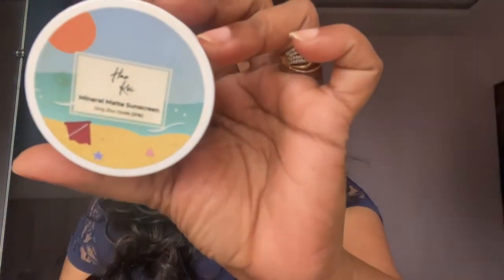So I'm definitely going to recommend mineral sunscreens over chemical sunscreens. Now let's come back to the review of this mineral tinted sunscreen. This is a matte sunscreen — when you apply it, your face will get a matte finish — and it is also a tinted sunscreen, meaning it has a little bit of color.